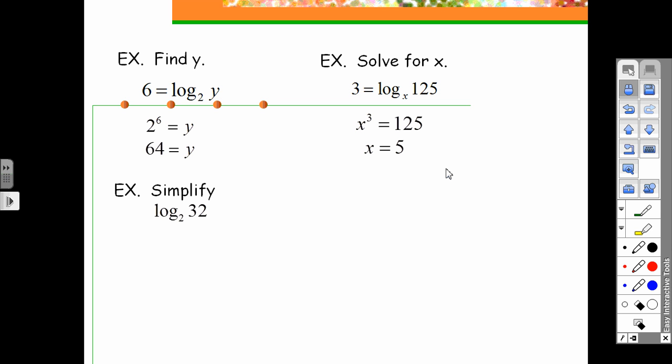Okay, so what if you needed to simplify a log? It didn't say to solve for a variable, it just asked to simplify. Well, there's no equal to something here for you to convert it into exponential form. But that doesn't mean you can't add that in there, right? So let's just say y equals log base 2 of 32. We're going to try to solve for y, because that would make this in simplified form.